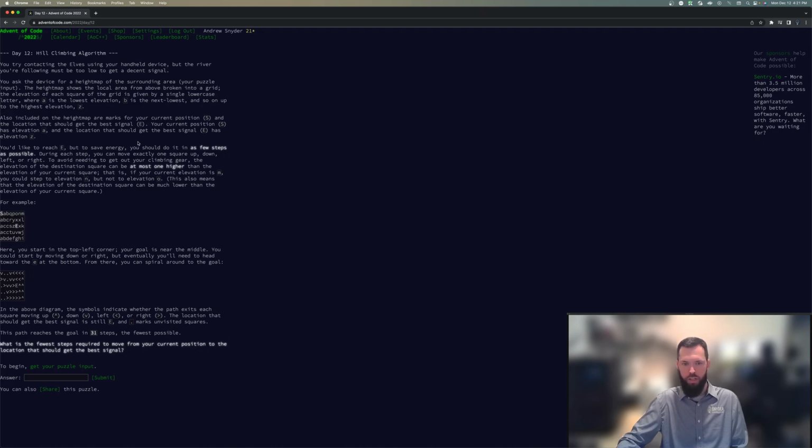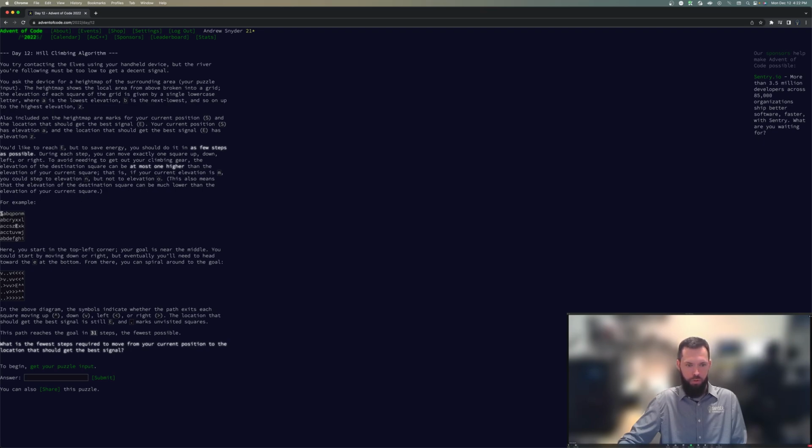To avoid needing to get out of your climbing gear, the elevation of the destination square can be at most one higher than the elevation of your current square. That is, if your current elevation is M, you can only step up to N, but not to O. So that also means that the elevation of the destination square could be much lower, so you can jump down, you just can't jump up.